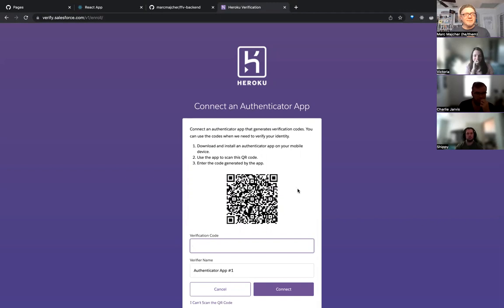Password, verification code. You didn't generate a code, man. What are we doing here? Camera, QR code, and verification code passwords. Nope, that's not doing it.